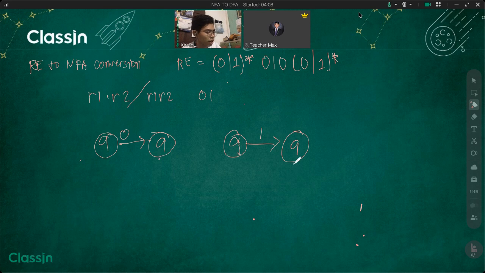Then we concatenate them. The final state of R1 will no longer be a final state, because it will point to the initial state of R2 with an epsilon. The R2 final state will still be the final state. That's how you deal with concatenations.